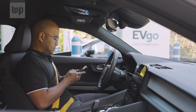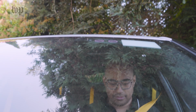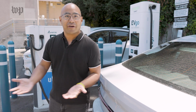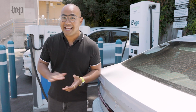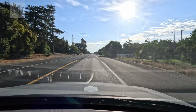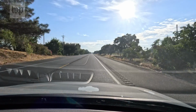The first thing you want to keep in mind is that no matter the length of your road trip, take a little time before you even set out to just plan your route. You might be lucky enough to drive through areas where electric chargers are super common, but if you know that's not going to be the case, if you know that you're going to be riding into some remote regions, it's great to be able to know where you can stop along the way and refuel this thing whenever you can.